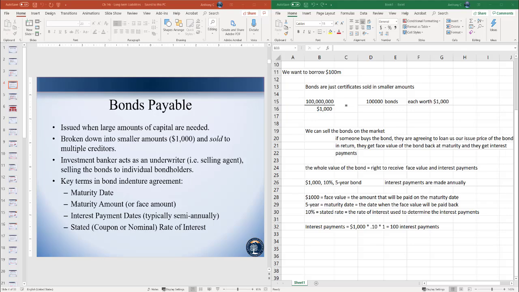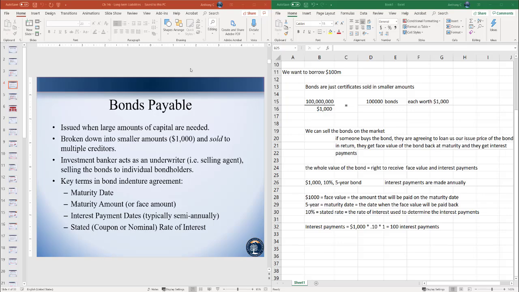If people want to loan us money, they can buy the bond, and they're loaning us money at that point. And the beauty of this is, since we're borrowing money from thousands and thousands of different creditors, we can actually raise these large amounts of money. And then the second thing we talked about on the slide is how a bond works. Keep in mind a bond is just the right to receive the cash for the face value and the interest payments.